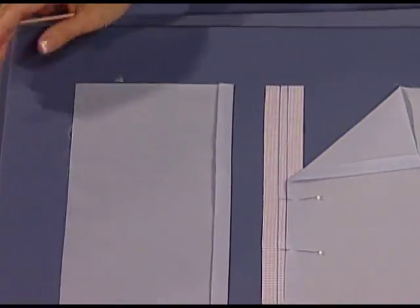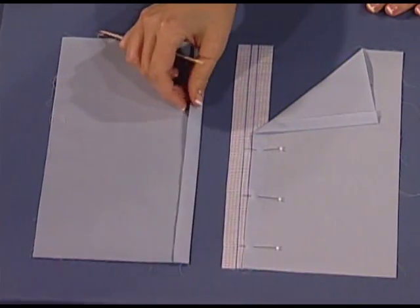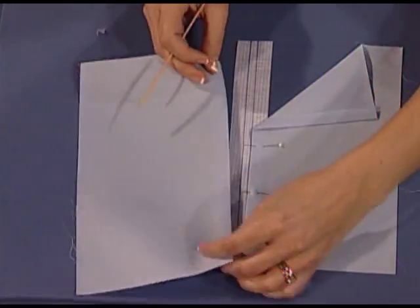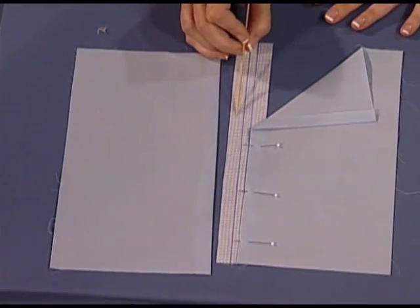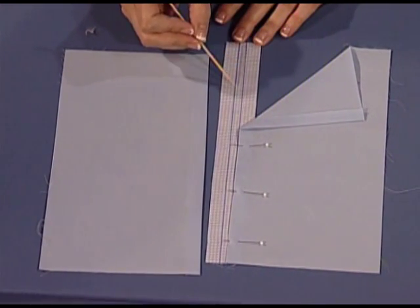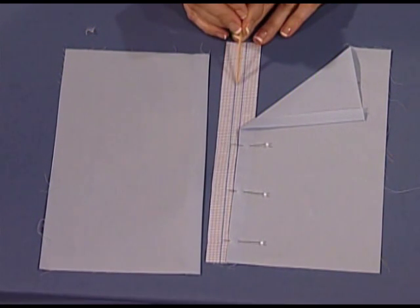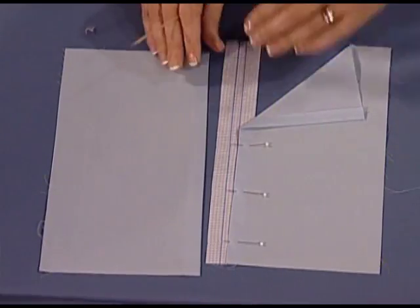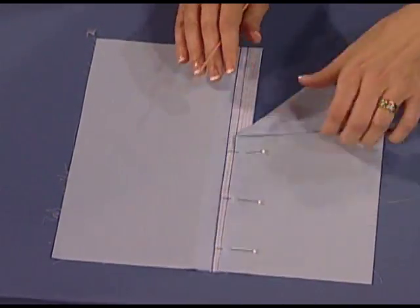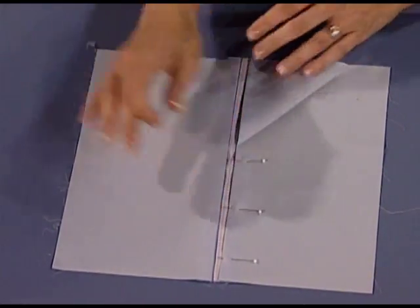First thing you're going to do is imagine this as our bodice, and we've cut it right down the middle. We're going to fold back our 1/2 inch seam allowance and press. Then you're going to place that right side up on your slotted seam insert. We would draw a line with a blue wash-away marker, which is 1/2 inch from this edge and 1/2 inch from this edge, which you can see creates that 1/4 inch opening in the center. You pin that on, lining the fold edge up to the line on both sides. I like to use water-soluble glue too, because that makes an easy join right there and keeps it firm when you're stitching.